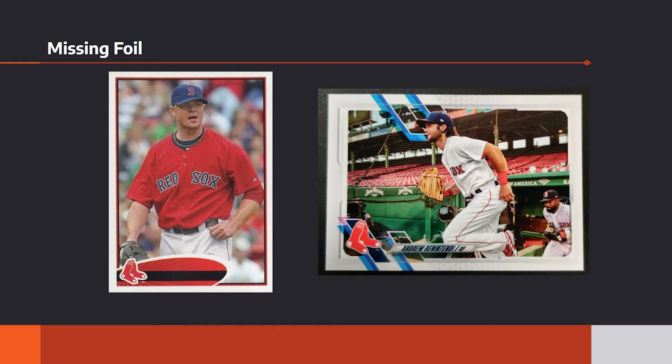This is one of the most common things you're going to see in the modern cards that come out, compared to miscuts on the old cards. This basically happens when sheets get stuck together, which is a common theme we've seen from some of these misprints, or the sheet gets missed or skipped. And the really weird thing about these types of errors is they tend to come in batches. So you could theoretically get a hobby box or a retail box, and they could all be missing their foils. So it's neat, but also I feel like that would be pretty annoying as a collector.